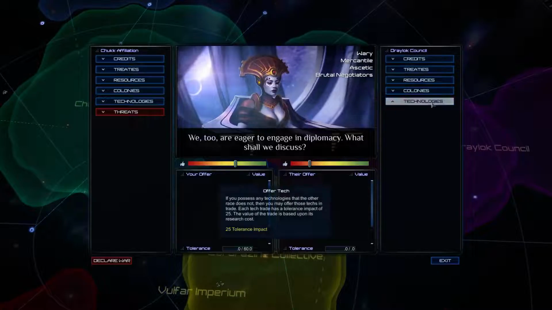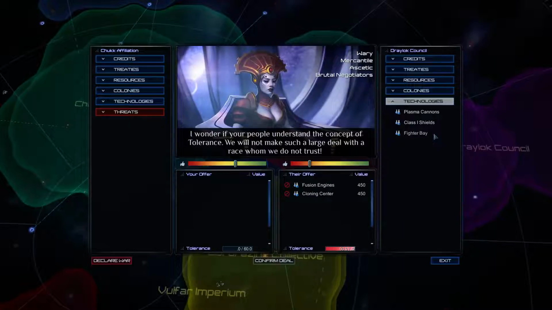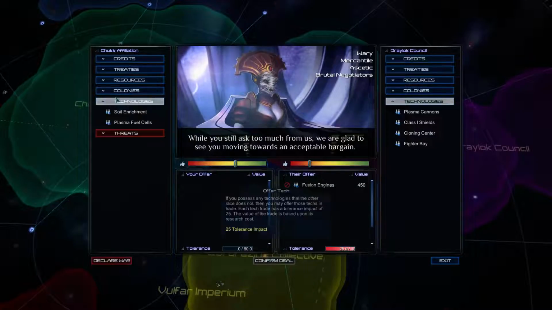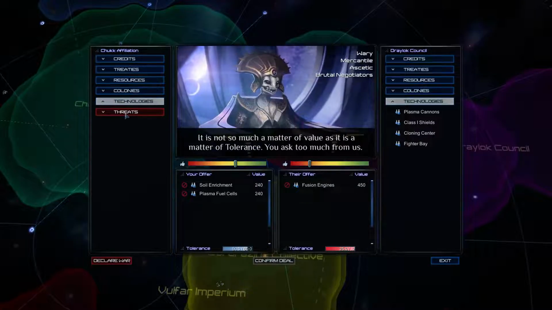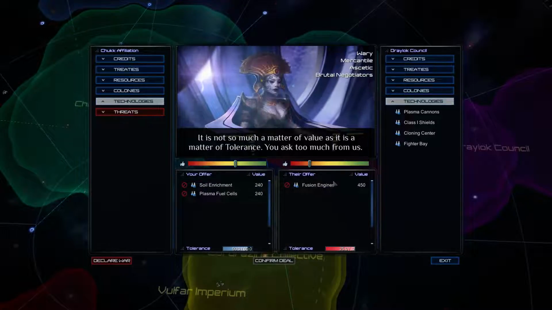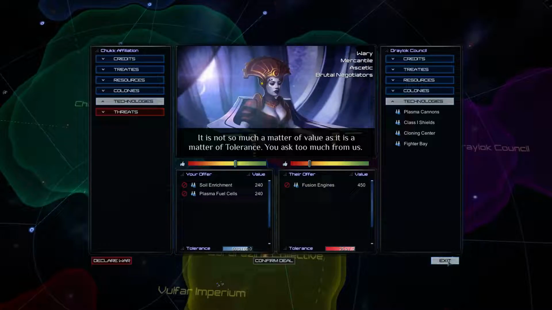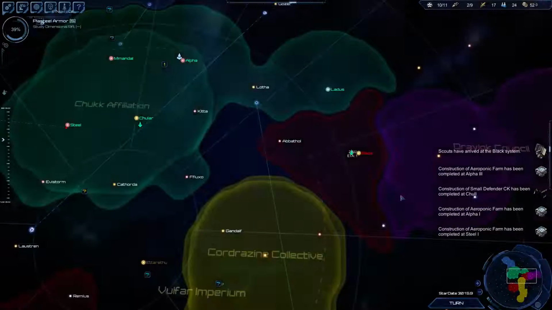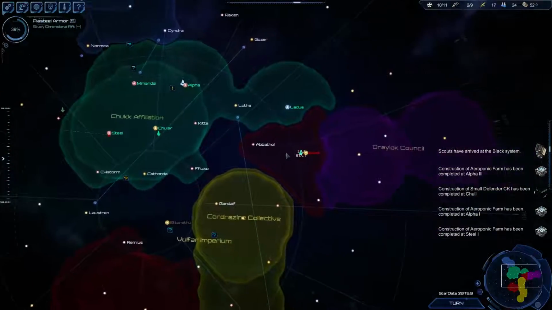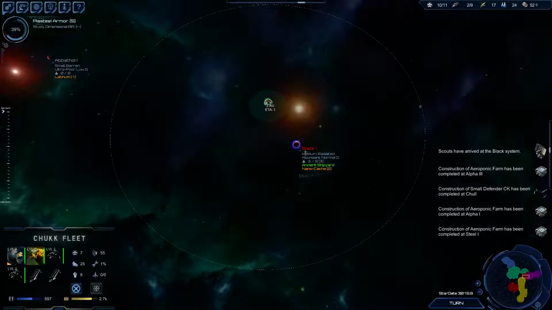What technologies do you have? Class 1 shields, fusion engines. We can actually trade fusion engines. Wow. For something else? Cell enrichment? He's actually already got fusion power. Oh, but because we're ugly, he won't trade with us no matter what at this point. It'd take a really long time. It'd be really hard to actually get any trade relations with him.